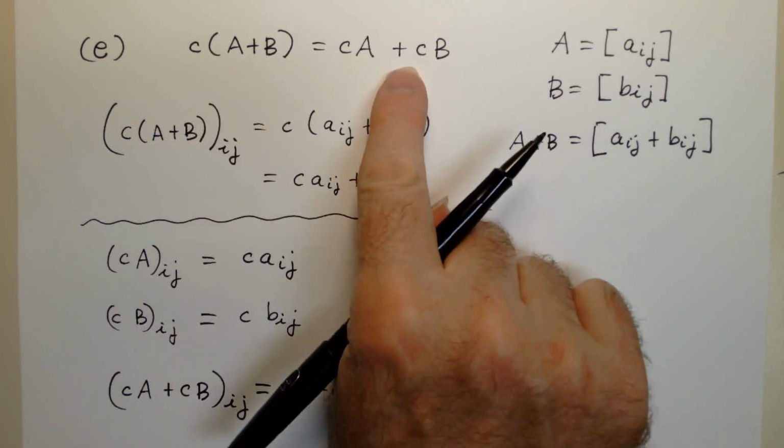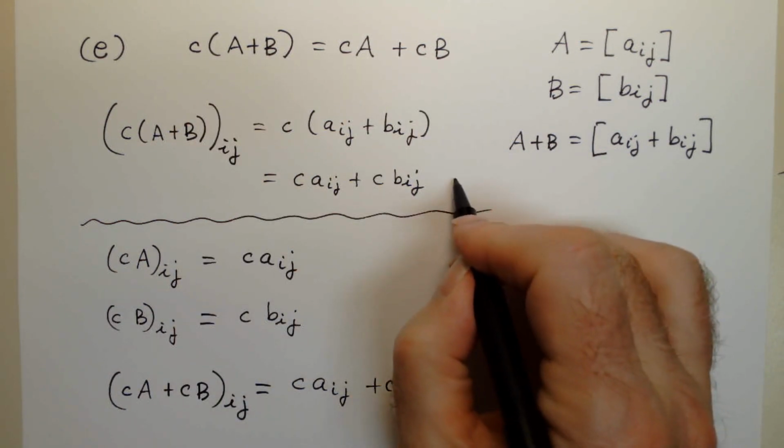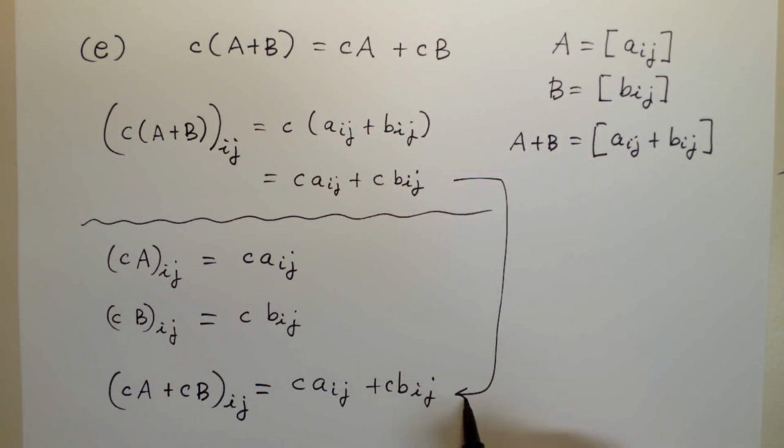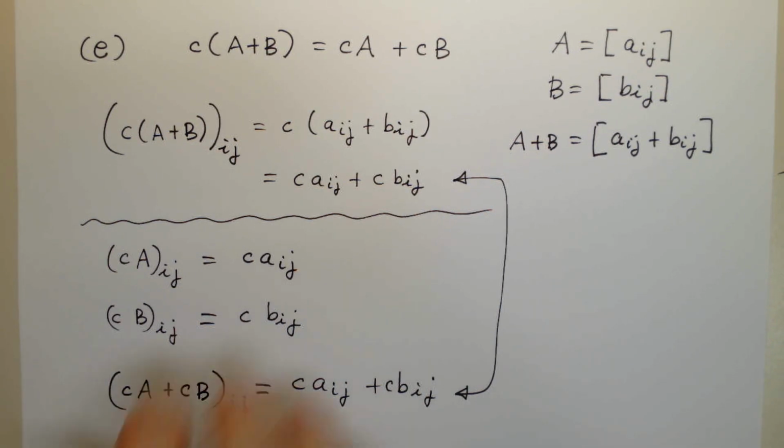And what we notice after all of this is that the ij entry of the left and the ij entry of the right are equal to each other. So these pieces are equal. And since these matrices are equal in every single element, right, for every I and every j, we say that the matrices are equal. All right? So we've shown that both the left and the right-hand sides have exactly the same elements in row I and column j. Therefore, the matrices are equal.